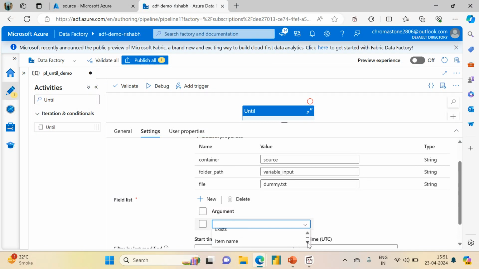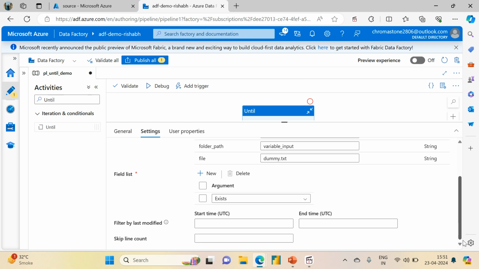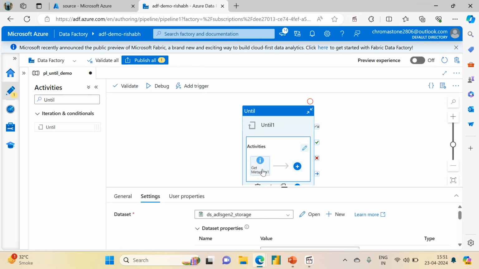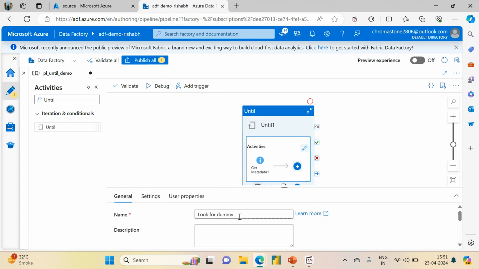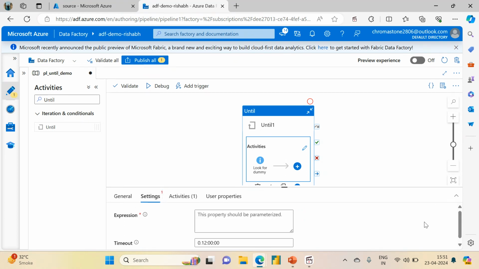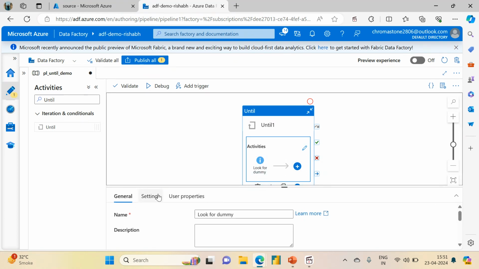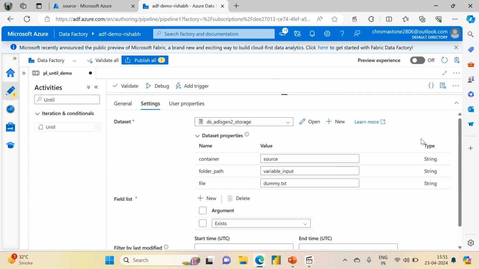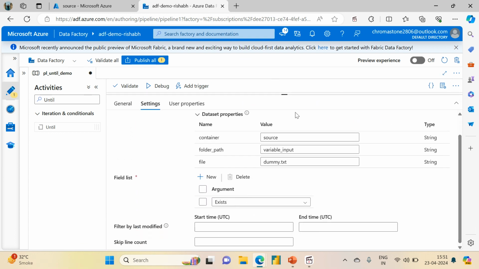So let me use exists. Okay, fine. Now you are done with the get metadata. Look for dummy, and I think everything is properly configured for the get metadata.